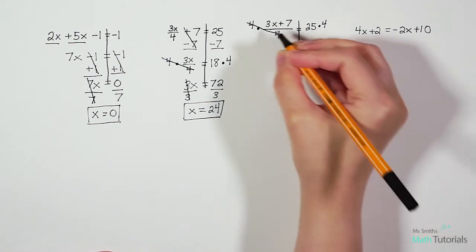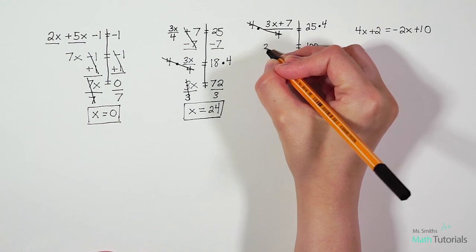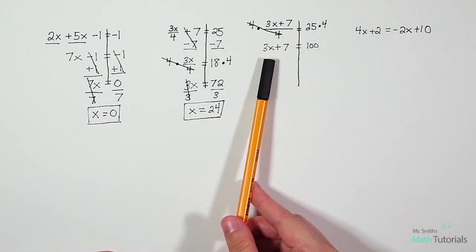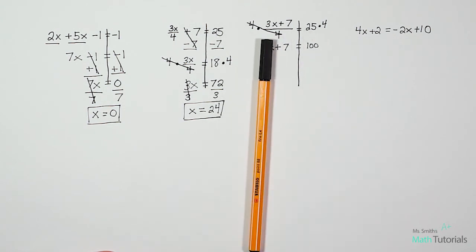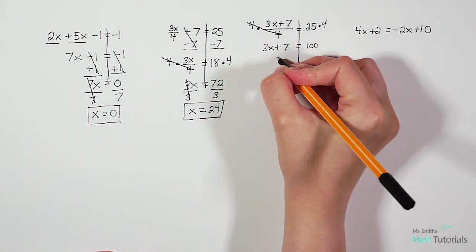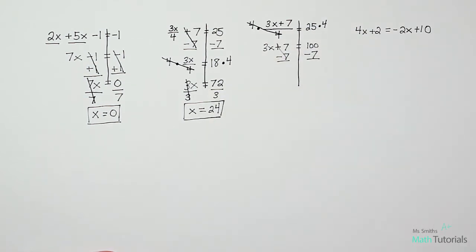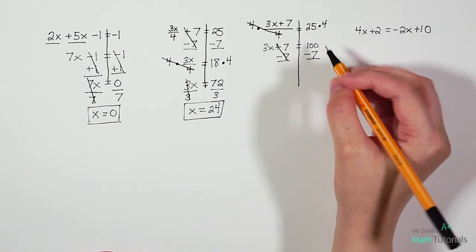Bring down our equals sign, and bring down, now we just have the numerator, 3x plus 7. So now we want to identify who's our main character, x, right? Who's our best friend, 3. So we cover them up. Are they alone? Nope, they've got that plus 7. So we need to subtract 7 from both sides. Here it cancels. Now 100 minus 7 is 93.